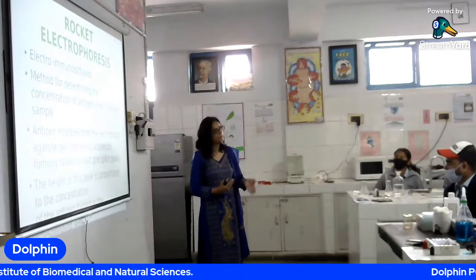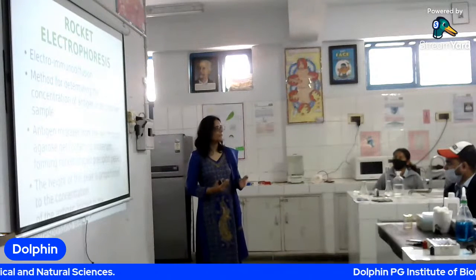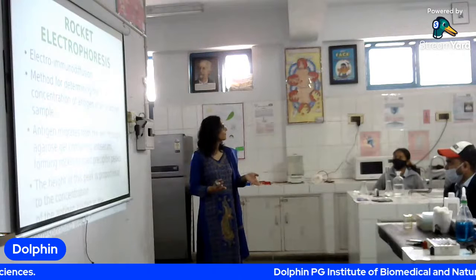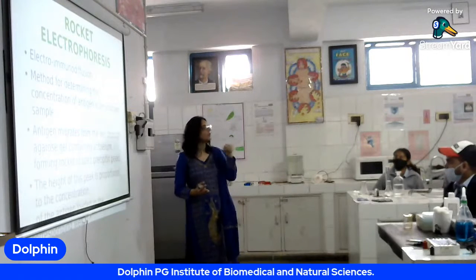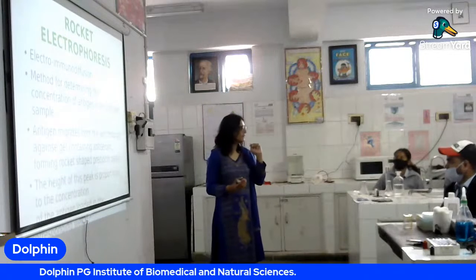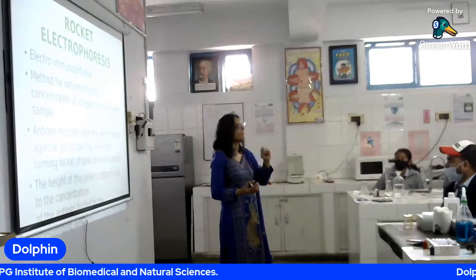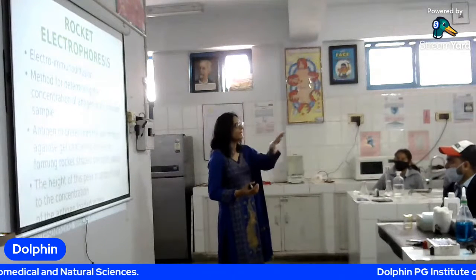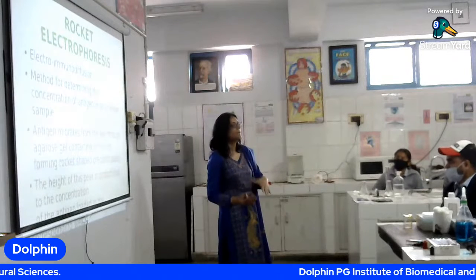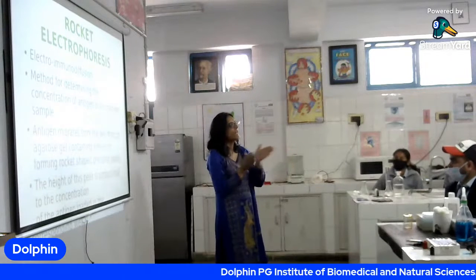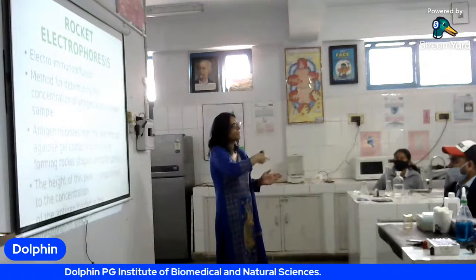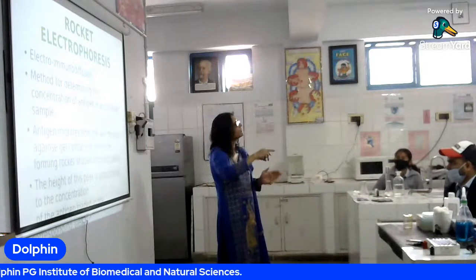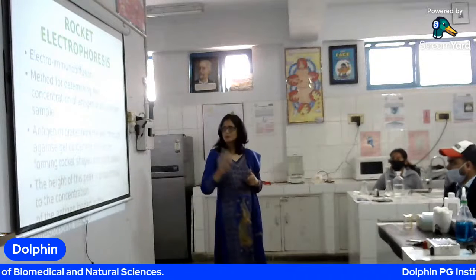So today you have seen the shape of precipitation bands. कौन सी shape थी वो? आज जो आपने results देखे हैं, last experiment किया था, those were in the circle. आपका antigen कहाँ था? Well में था, और antibody कहाँ था आपका? Gel में था. तो antigen चारों तरफ से diffuse कर रहा था. Okay? तो जब से diffuse किया, it matched antibody, it formed a circle, a ring there.